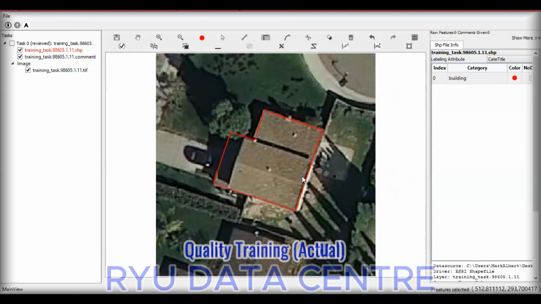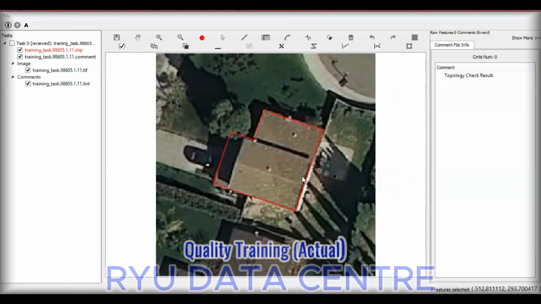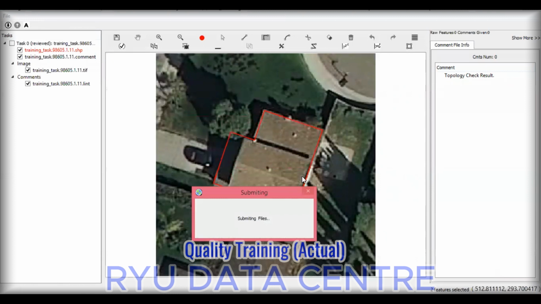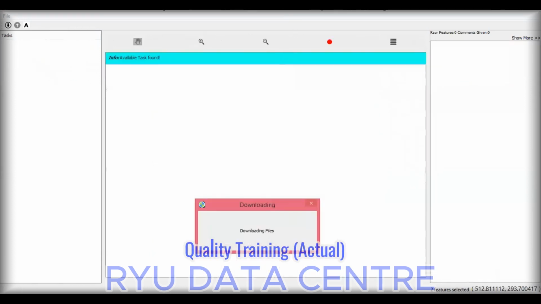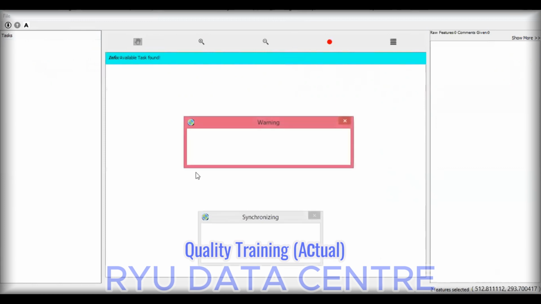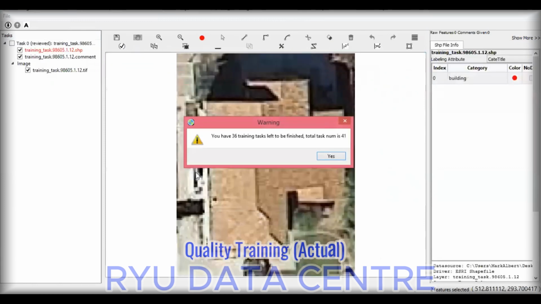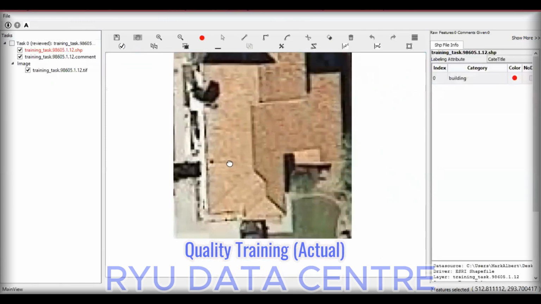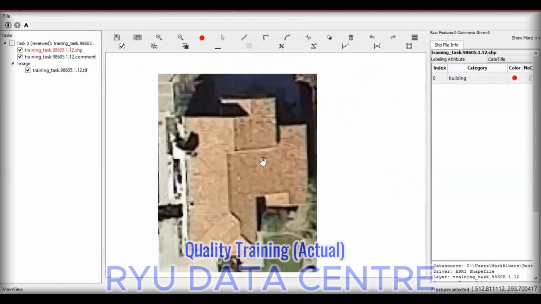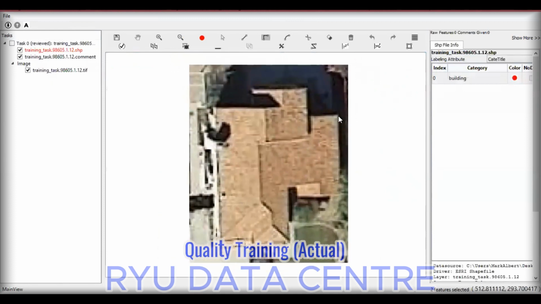There you go, submit. And it only took me about 5 seconds to draw the entire building. I mean, the entire house. So kung puro ganun lang naman yung bahay, in 1 minute, siguro nakasampu ka na. And you're only required 150 features per hour.